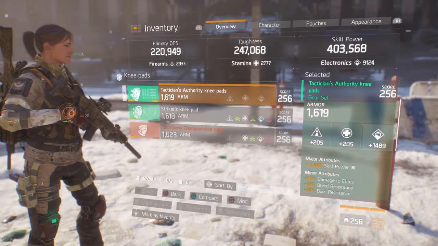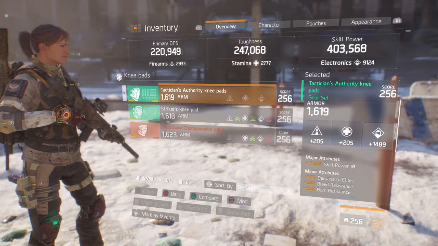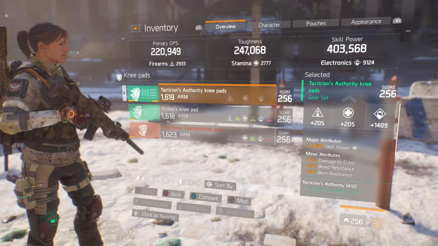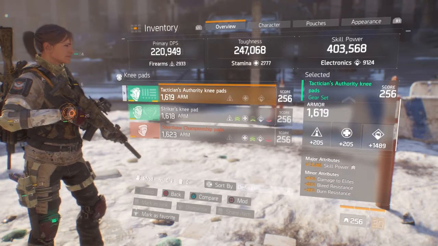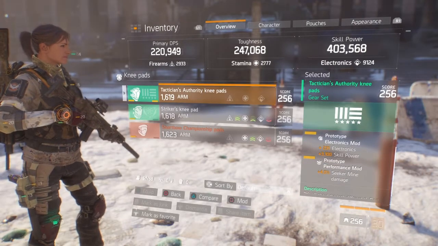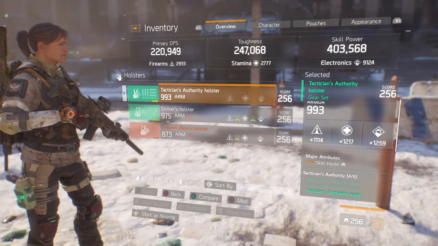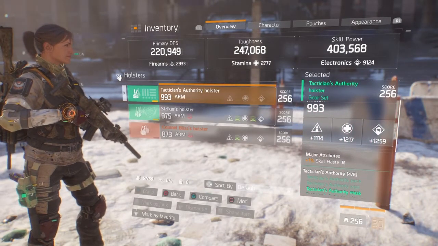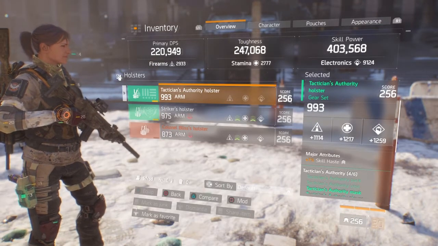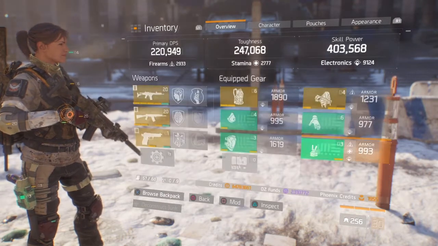And then with knee pads, not a bad armor roll on the knee pads at all. Again, rolled in skill power, and I've got burn resistance again on there, so I'm not spending too much time on fire. And then mods wise, I've got electronics with skill power, and obviously I'm running my seekers on this one. And then my holster, which again I'm looking for a better holster. I've got skill haste, 259 electronics, and 1217. But again, the armor's not too bad on my holster as well.